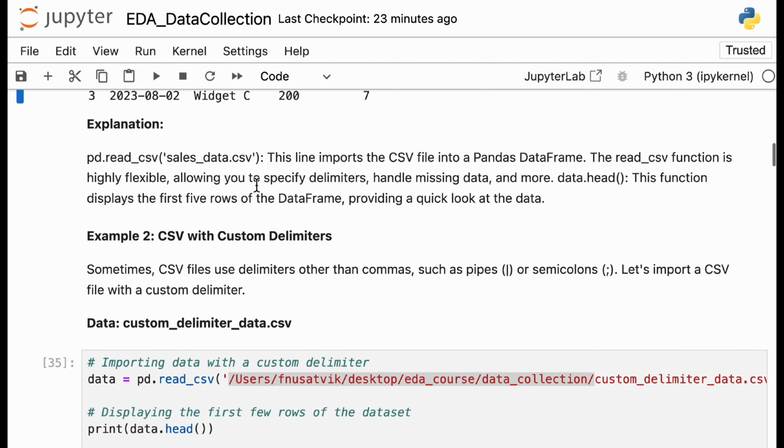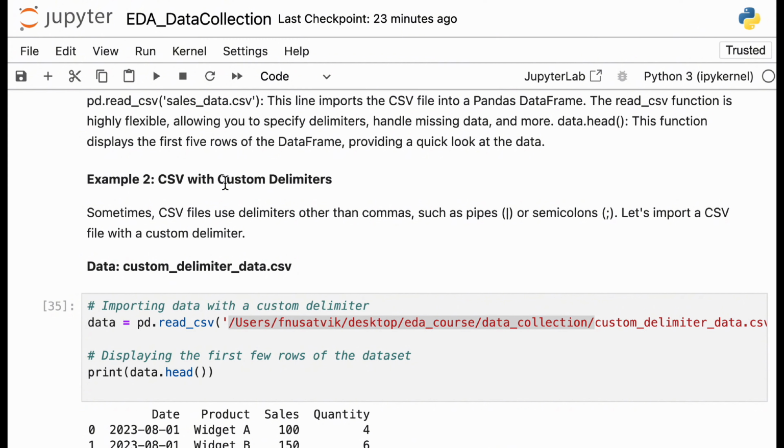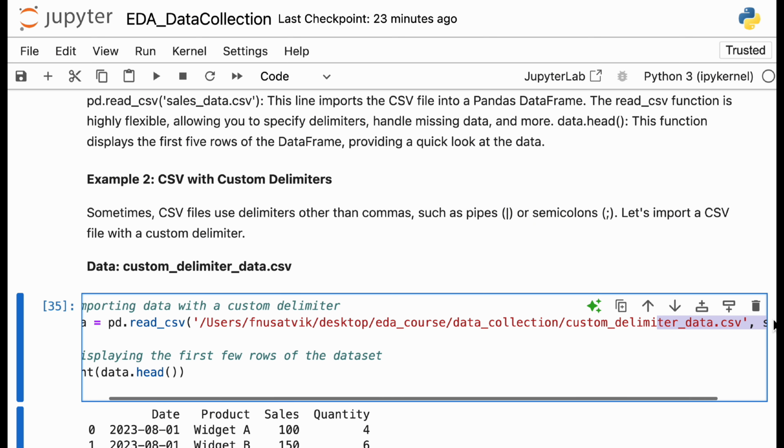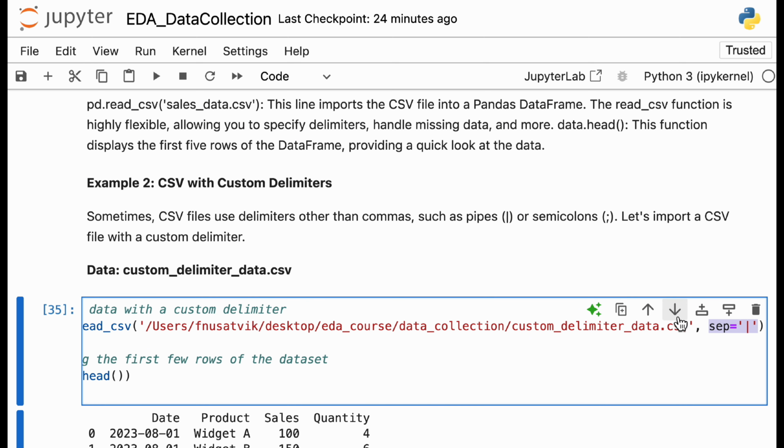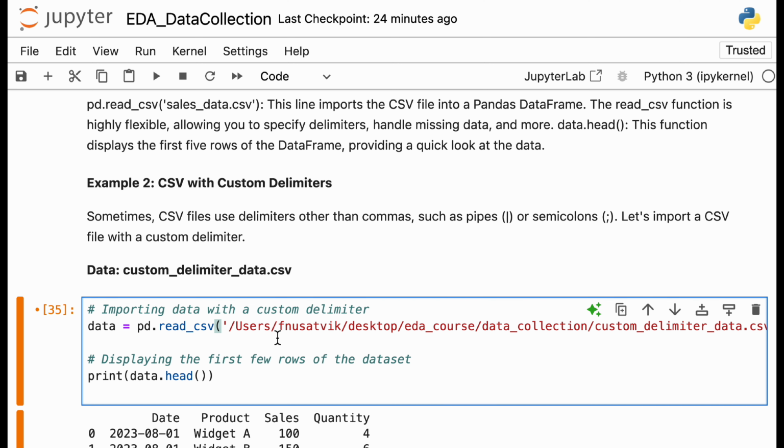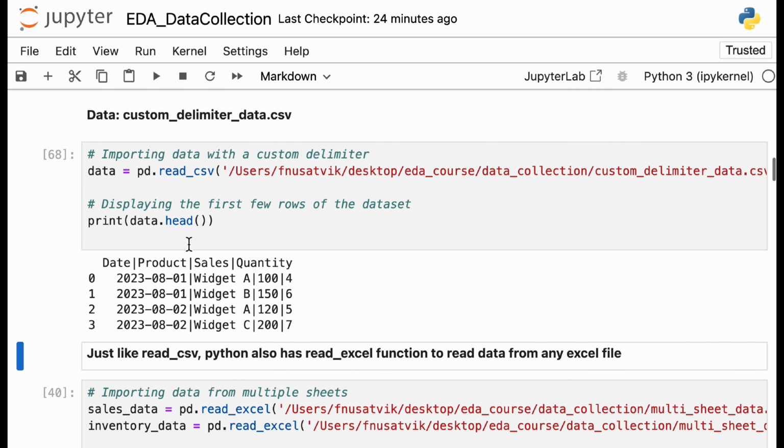Okay, so now let's move toward the second part, that is CSV with custom delimiters. For example, lot of files might have different delimiters that they use. Okay, so how does read CSV file handle that? So if you check in the read CSV end part, there is a hyperparameter separator, and if you give that separator, it will read that particular file, right? That okay, this particular file is separated using this. So let's remove this and let's try to just normally print a CSV file. If I just do this, what I'm getting is these signs like this, right? I want to get rid of them.